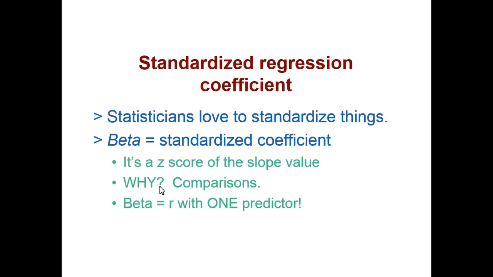I think throughout this entire semester you've seen that we really love standardizing things. T, F, Z, all standardized. Standard deviation, standardized. I mean, what haven't we done that isn't standardized, right? So we love to standardize things because being able to compare across different scales, across different test types is important. So we're also going to talk about beta.